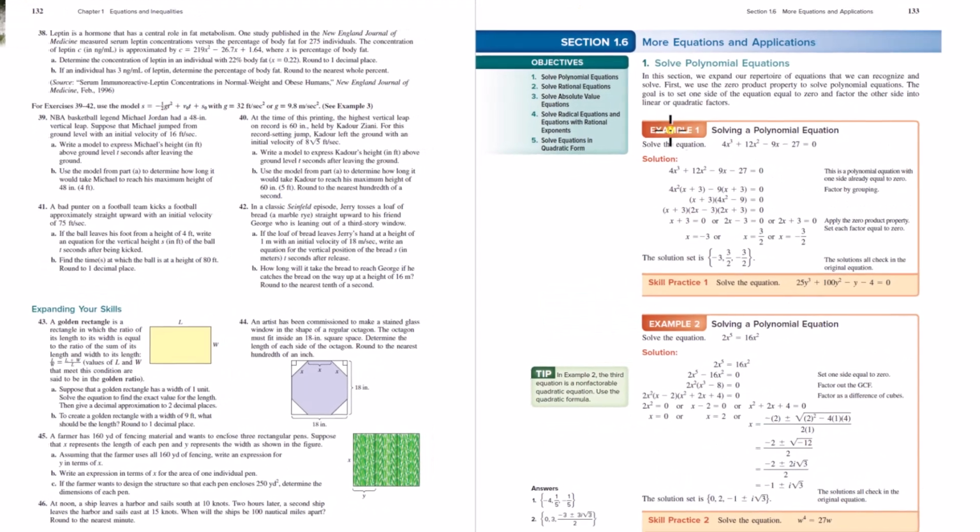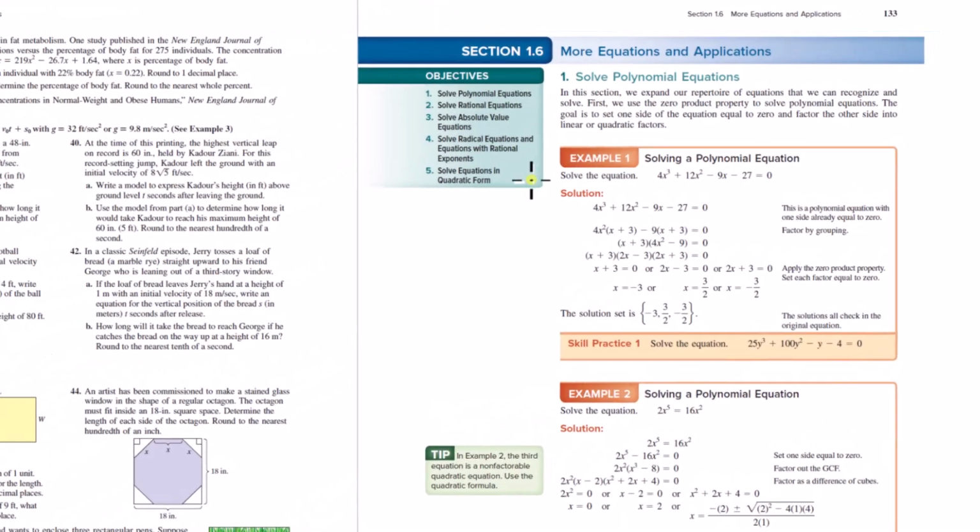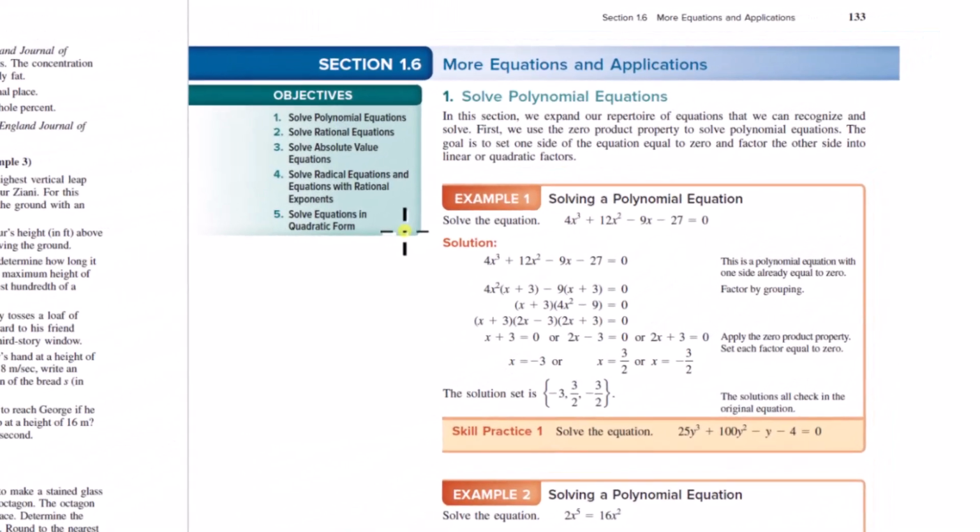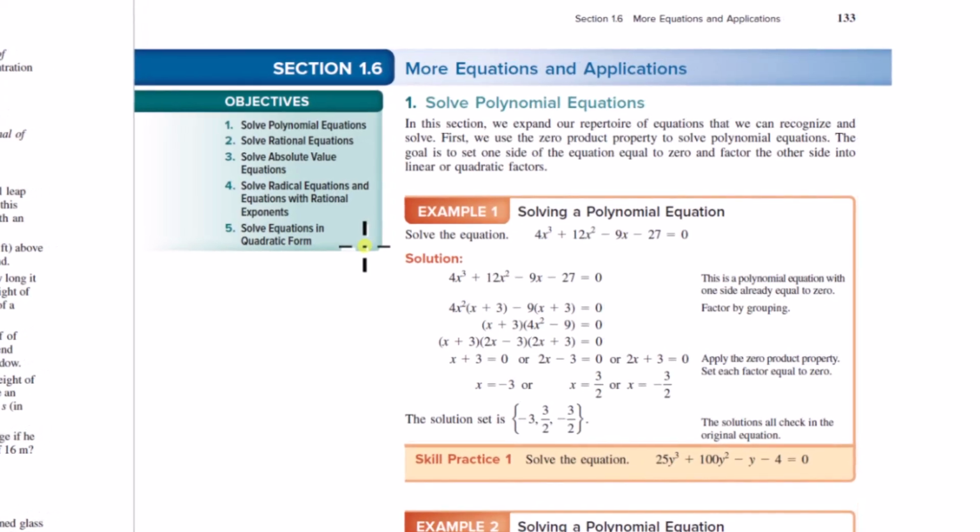Okay, so a polynomial equation, it's very simple. We know that a linear equation in any number of variables and a quadratic equation in any number of variables, those are polynomial equations. So a polynomial equation is an equation where every single term or expression on both sides of the equality is polynomial in one or multiple variables.